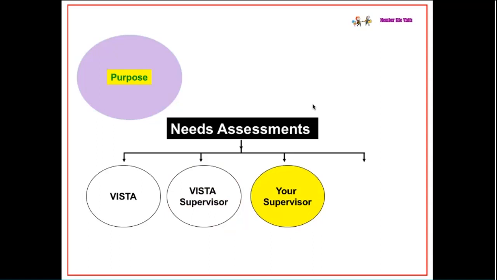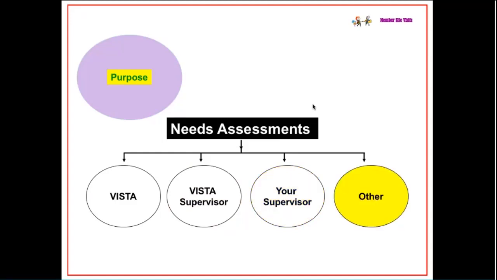My own supervisor, right? Doing a needs assessment with my own supervisor. In our case, generally, they are working at the same place. So finding quality time and scheduling a conversation, I can sit down and really take the time to ask, what are the expectations of my own supervisor of me doing this member site visit? What are some of the things that my supervisor would like me to address during my member site visit? Those kinds of questions.